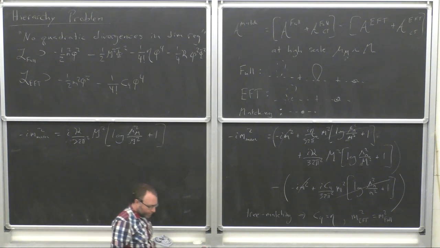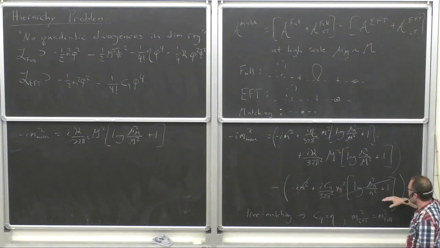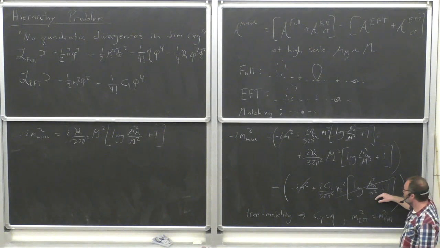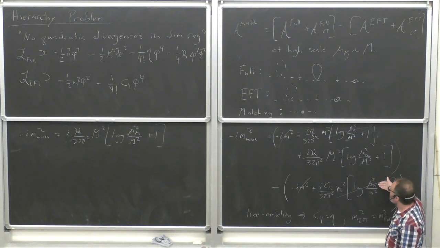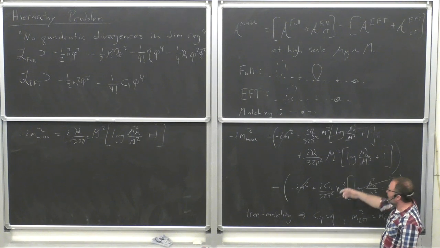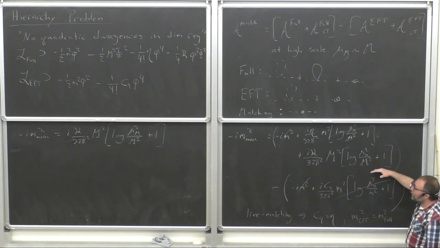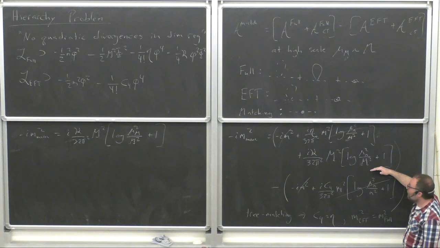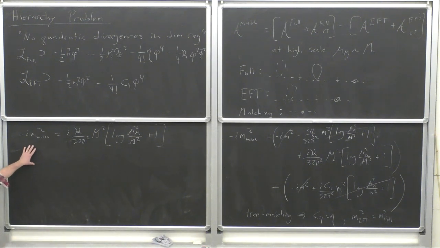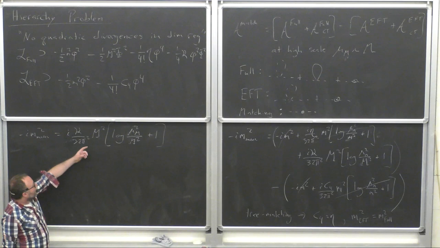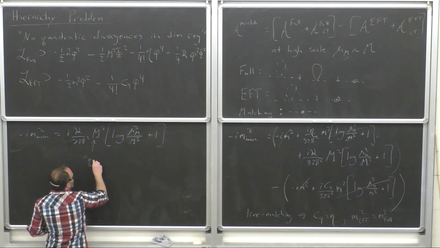So what we see is that if we only had the single scale theory, right, in DIMREG, we could take this mu scale to be of order little m, minimize this log, and the correction to the mass would be small. But because of this contribution we get in the full theory, from this full theory loop, there's this mismatch, the matching correction, that comes in when we cross the heavy threshold, which is proportional to the heavy scale. And so this is, if you like, the quadratic divergence.